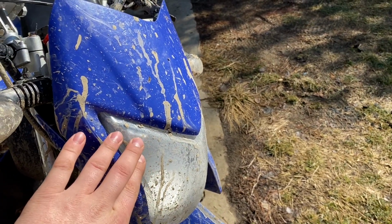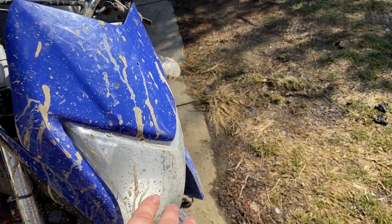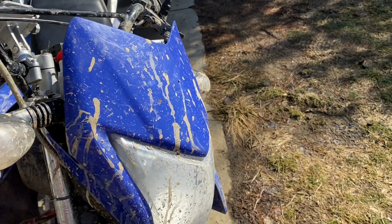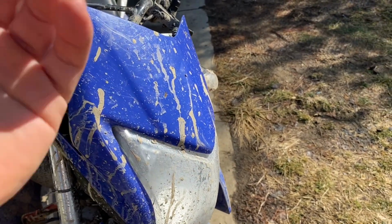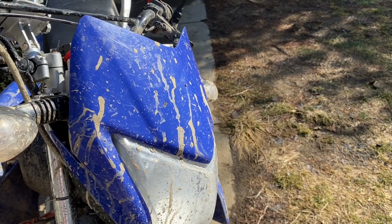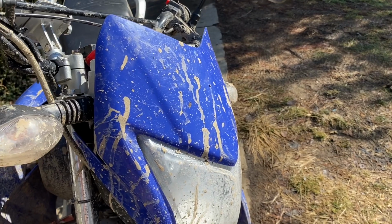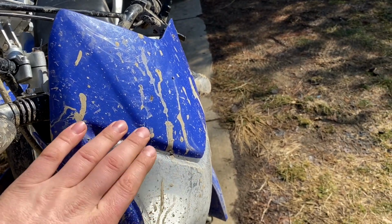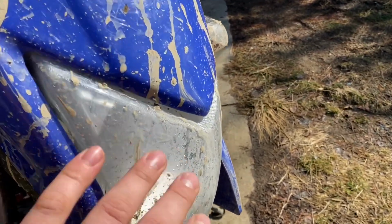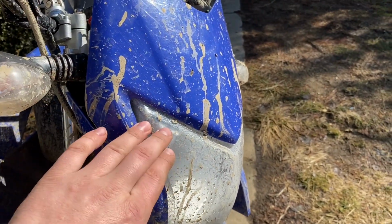So just a small recommendation to you guys, if you replace your bulbs, it does pay off to get the moisture out of here. And of course, with it being wet season, I was like, well, I'll just wait till summertime to let it dry out. But obviously that was the wrong choice. Not a big deal though. I mean, it's $10 for a bulb and I have an extra one. So anyways, that's a message. If you guys have moisture in your headlight, you're going to want to dry that out.